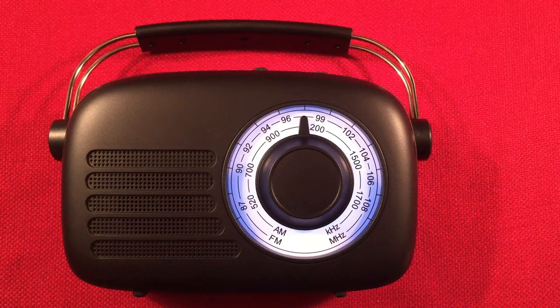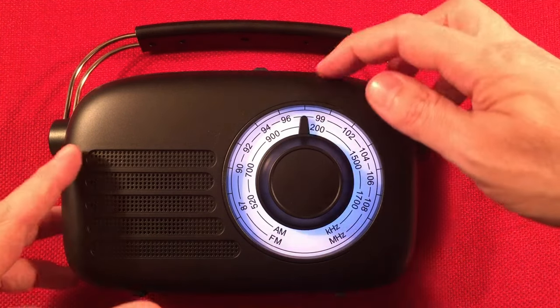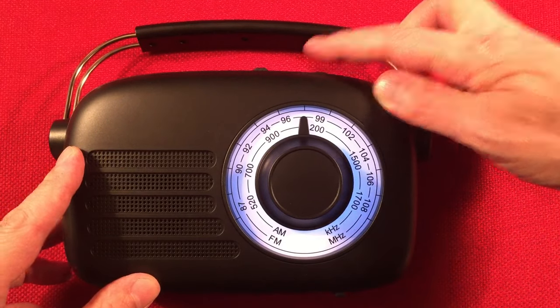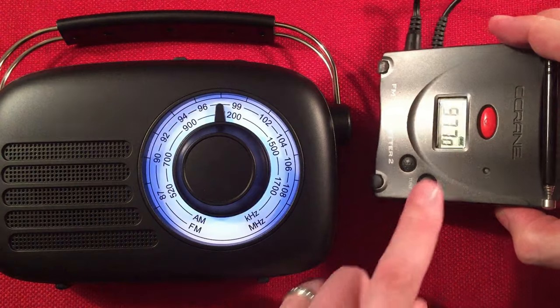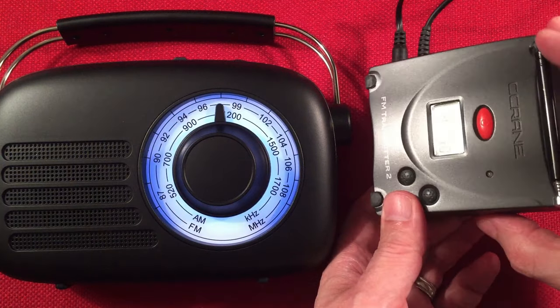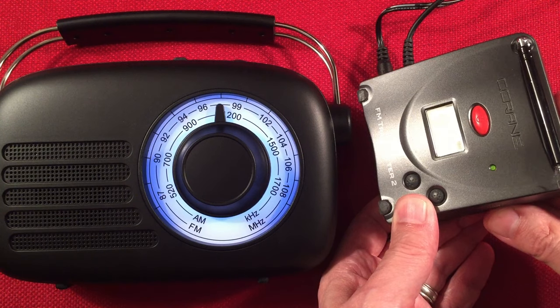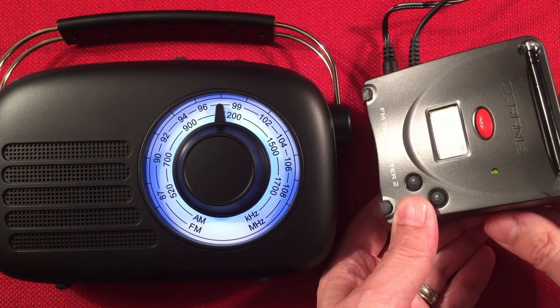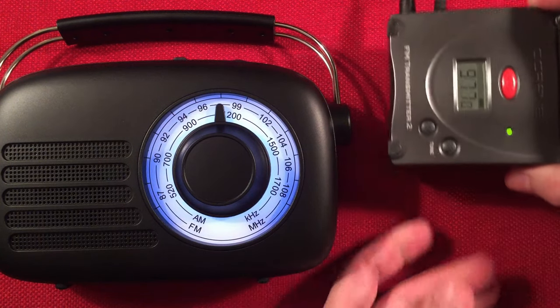Okay, it's a little quiet. Let me just see what's going on. Oh, there we go. Got my transmitter. The line wasn't high enough, so we turned up this little line level. Get some transmit power. Awesome.